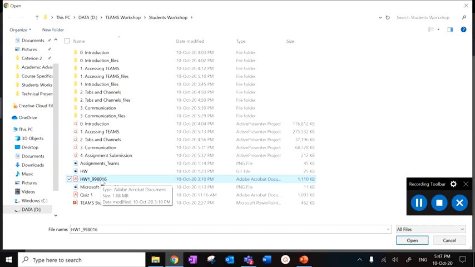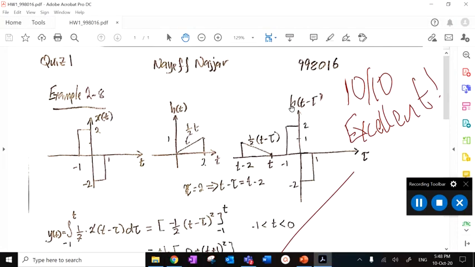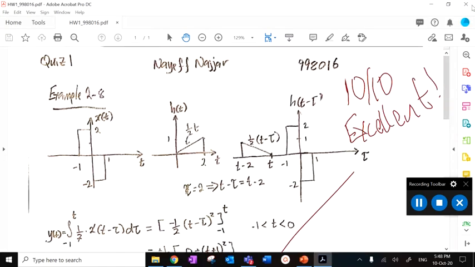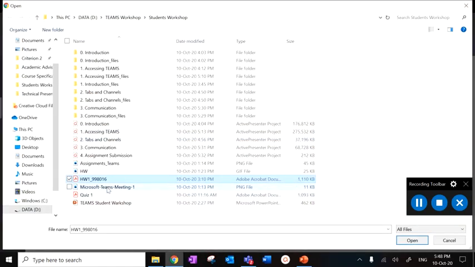Sometimes your instructor might have special directions for that, so just follow that. About the homework, again, note that the instructor might need to download the homework. This shouldn't be the homework, it should be the graded homework.